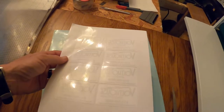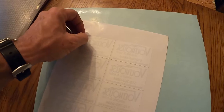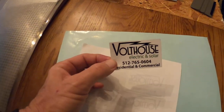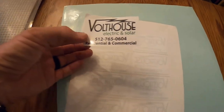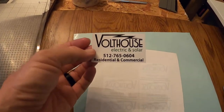Now they're all on one sheet, but without the membrane or the, I don't know what you call it, the outside part. And so white on the back. When I pull it off, I can stick these on a window now, the sticky side. Has the print on it. There you go. That's how you do it. So perfect print and cut, and how to do front facing adhesive stickers.